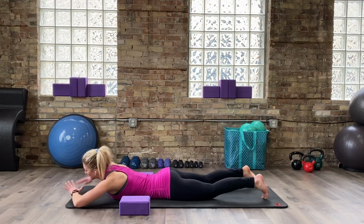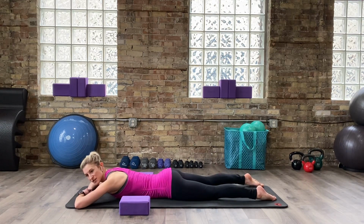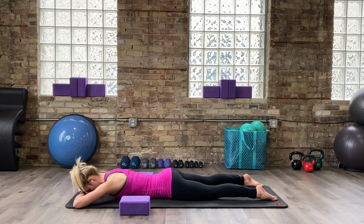You can find a position of comfort if there's any stress or strain at your low back. I might suggest placing a blanket or pillow underneath your belly or pelvis. Hands can stack one on top of one another, and your forehead can gently come down to rest on top of them. If you need to find any other position for your shoulders, arms, and head, feel free.